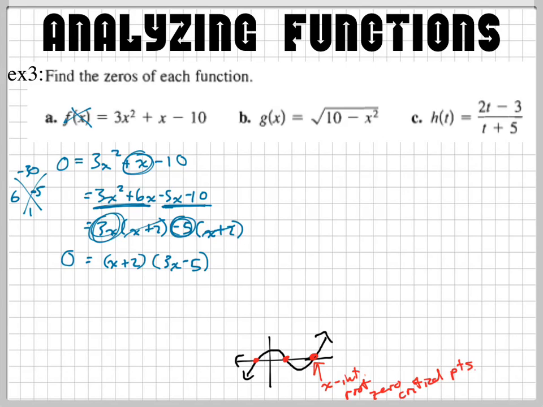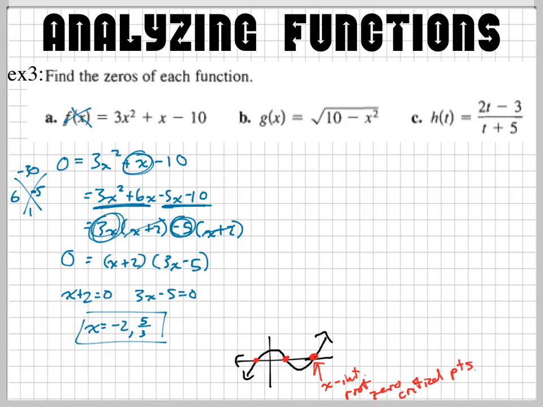And that's what our whole goal was, so that we don't have any more x squareds, and we can use a 0 property to solve this. To use a 0 property, you just set each of these factors equal to 0 and solve them. You'll get x equals -2 and x is 5 over 3. So those are your two solutions. Those are your two x-intercepts. Those are your two roots. Those are your two critical points for this function right here.